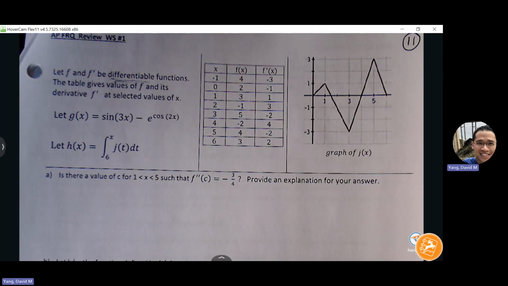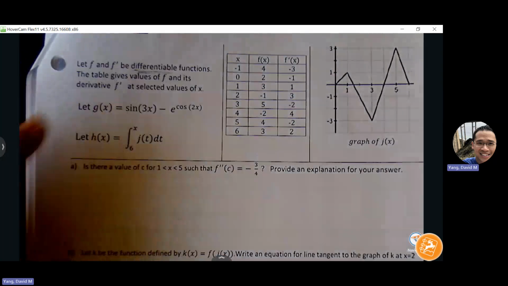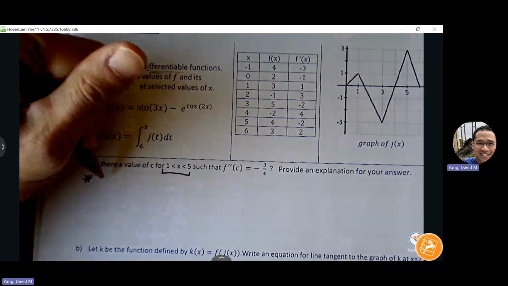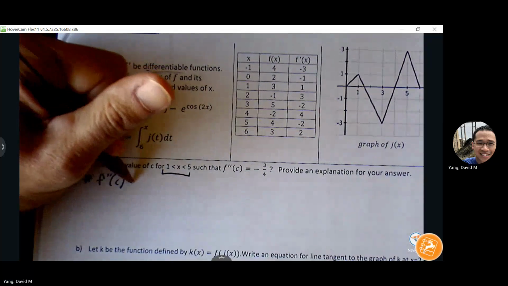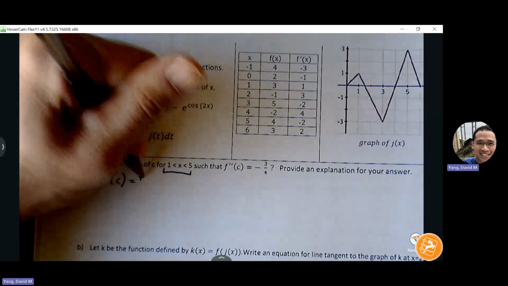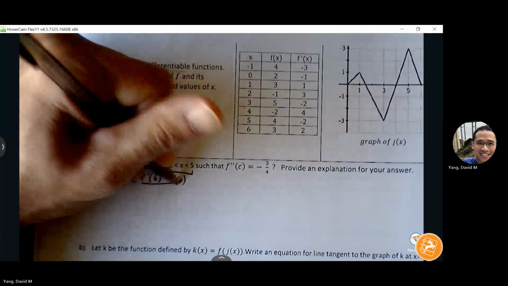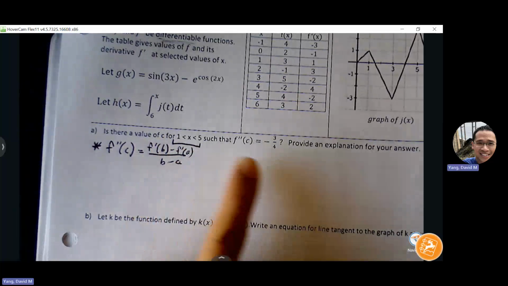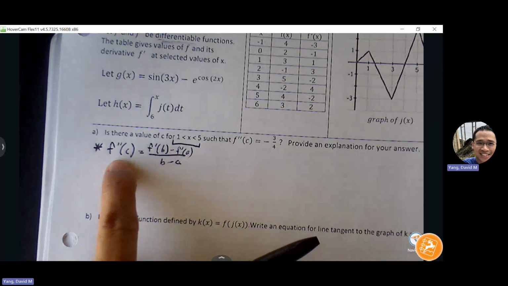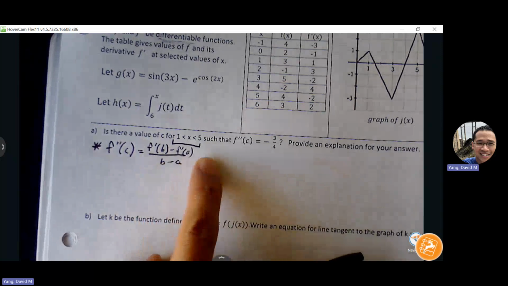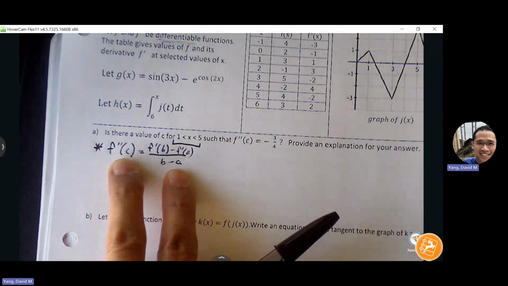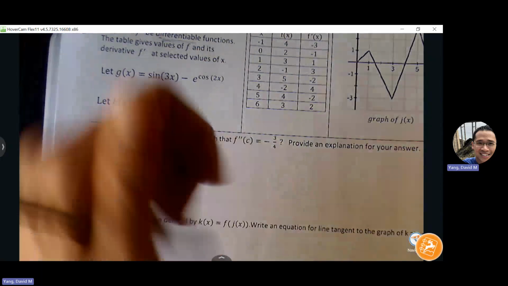This is a variation of mean value theorem, because mean value theorem usually sets f prime equal to the slope between the endpoints. But we can shift all that down one level and see if it works. We want to see if this is true, because f double prime of c, if we shift mean value theorem down one level, we can say this. If the slope between the derivative ordered pairs is -3/4, then there must be a point on the f prime graph where the second derivative, or the slope of the first derivative, is equal to negative 3/4. We're taking mean value theorem and just adapting it. Let's see if we can get this to be true.